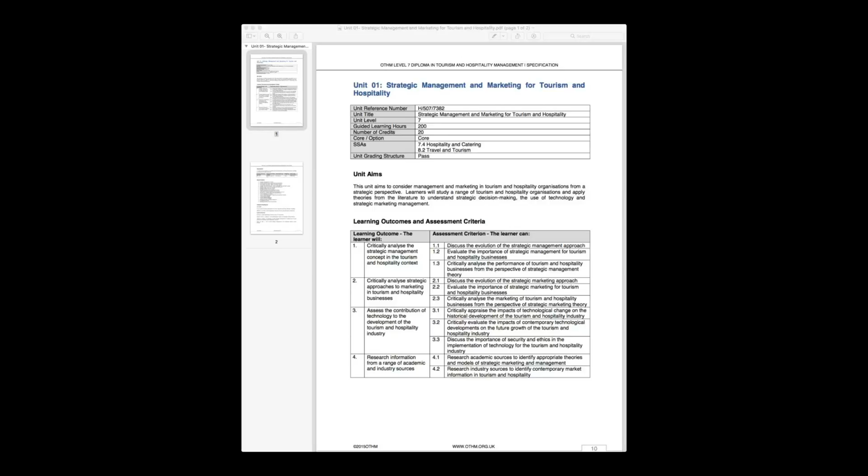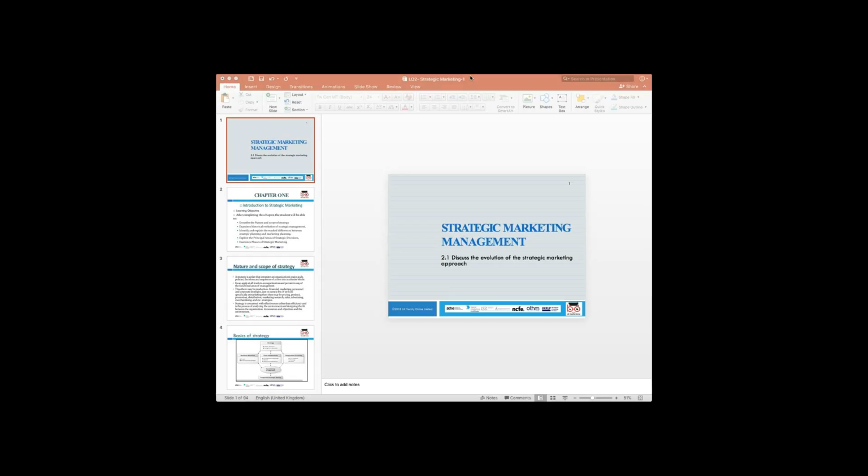So we start off. What I want to do is ask you to look at starting off with learning outcome 2, building some understanding on how we look at strategic marketing first. Is that okay? So in learning outcome 2 in particular, I've got 2 presentations which I want to show. These 2 presentations are slightly different because one of them will give you a bit of background on what is strategic marketing, and the other one will talk about the frameworks and models that we want to look at, in particular related to the travel and tourism industry.